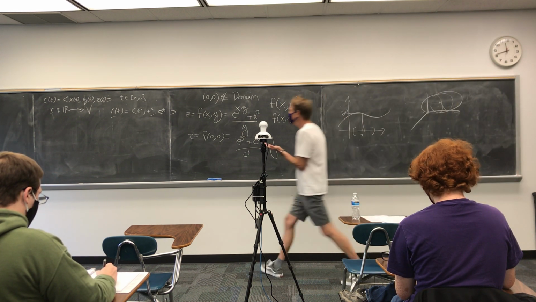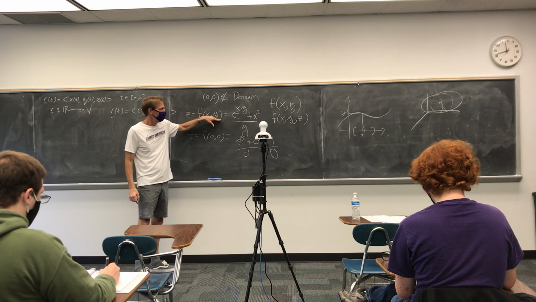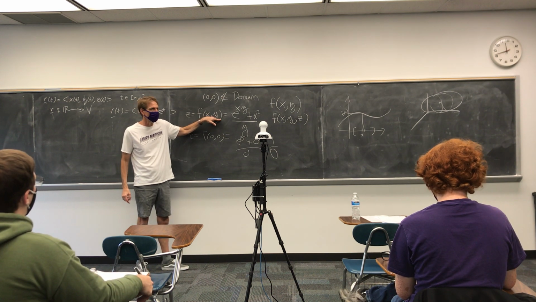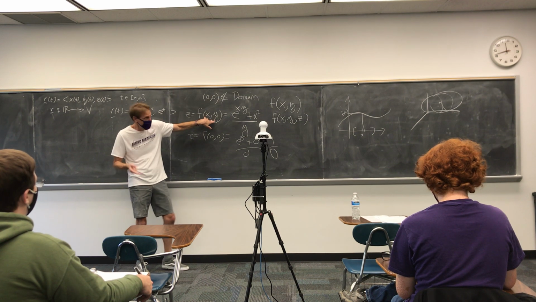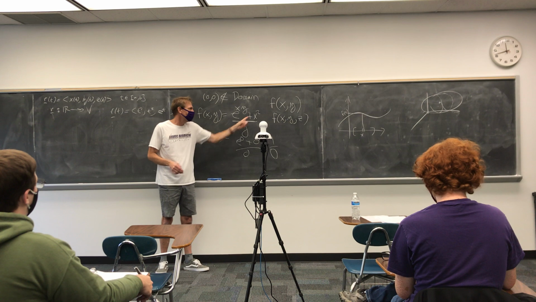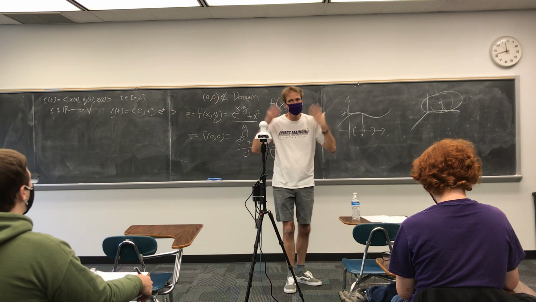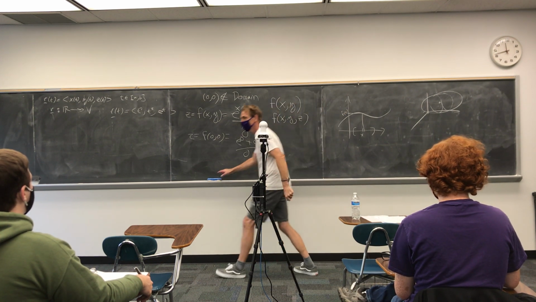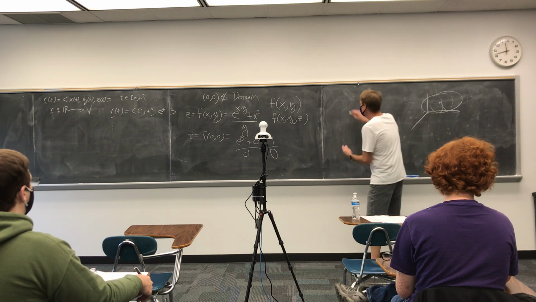You're like, well, Dr. Warren, what do you mean, the domain of this thing? Well, the domain depends on how many variables. I know this is hard. We have an x and we have a y, and another x, and a y. So how many variables does the domain depend on? Two. So if I'm thinking about what the domain looks like, we've got to draw ourselves an x, y, z.